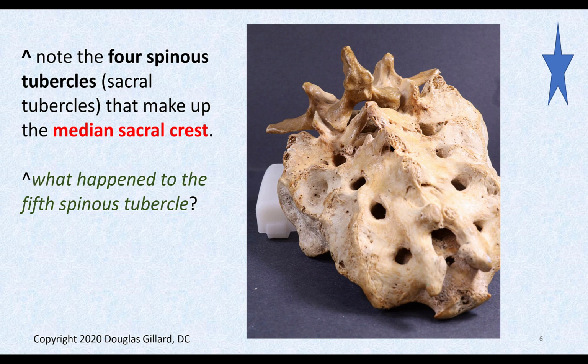Right? Simple as that. Then if we go lateral to the median sacral crest, we have another little crest here. In fact, if I have my drawing tools here, we can point these out. There's one right there. There's a little bump. There's another little bump right there. There's another bump right here. And this one's a little mutated. This one's kind of split. So this is called the intermediate sacral crest. So median sacral crest, intermediate sacral crest, and then even further lateral we have, take a wild guess what that's called, the lateral sacral crest. So lateral sacral crest is right here.